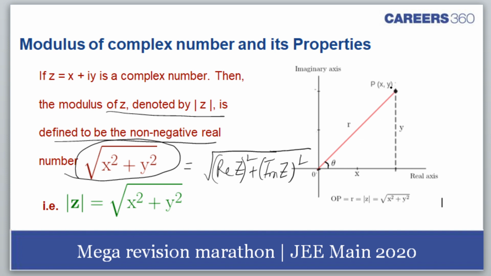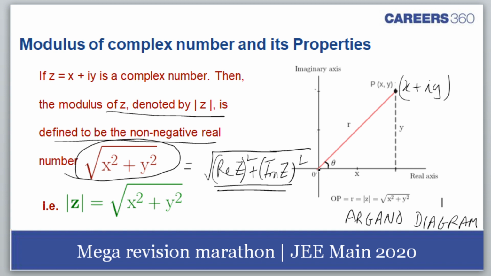So if this is x plus iota y, which is represented in Argand diagram, I hope you remember that the diagram, the graph in which we represent a complex number, is the Argand diagram. Okay, so here I have drawn an Argand diagram. So mod z is, this is mod z, that's how I represent. That's the distance of the complex number from origin. So if this is the y coordinate, this is the x coordinate, mod of z would be under root x square plus y square. Am I right?